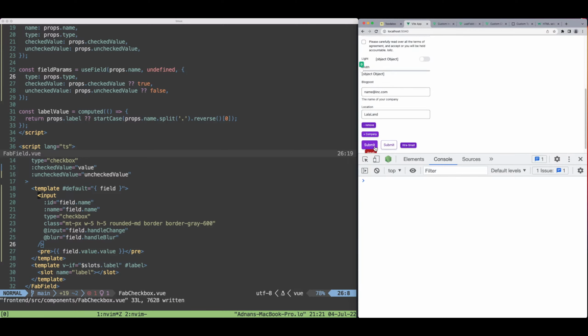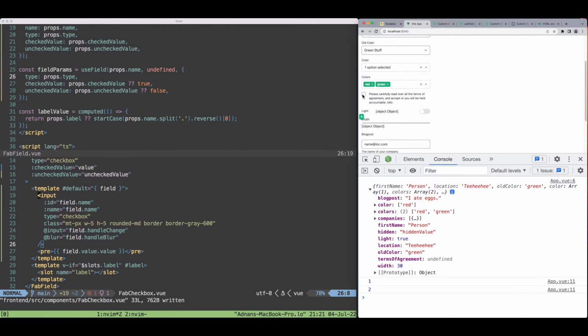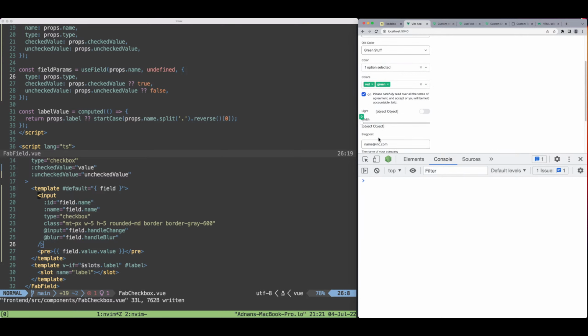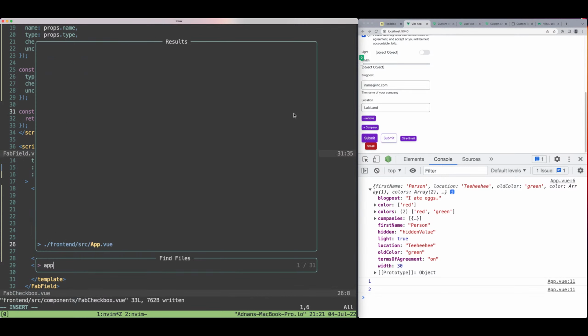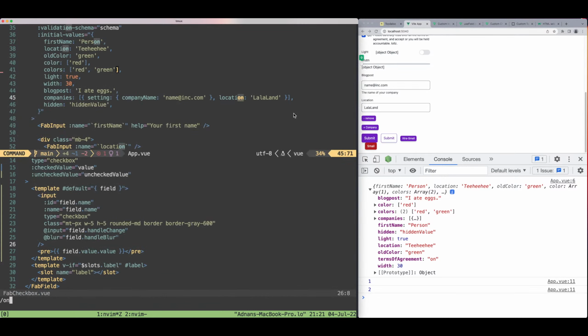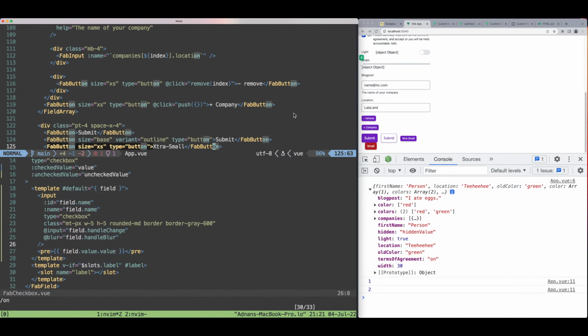Let's see what happens. It's undefined. Check. Submit. It's on. Where from? Nobody knows. Searching here for on, which will not be fruitful.